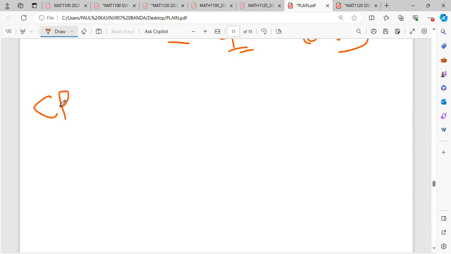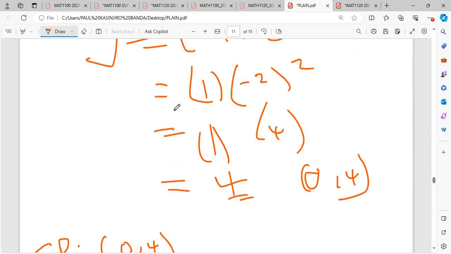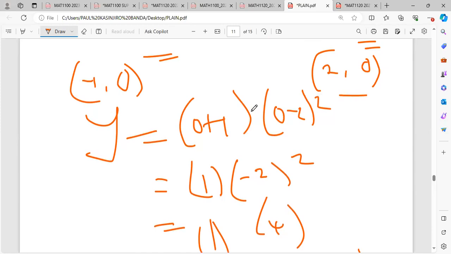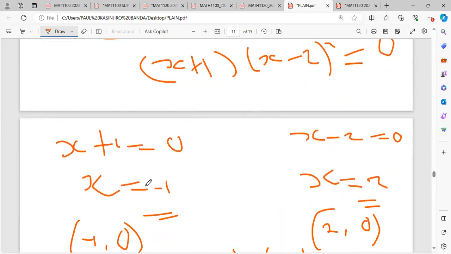Okay, you've raised your hand again, you can ask. Sir, yes, when finding our y-intercept, don't we substitute the x into the equation, the x we found? Which x? The x is equal to -1 and the x is equal to 2. Don't we equate these values into the equation? Oh, you're saying we substitute these into the equation? Yes.